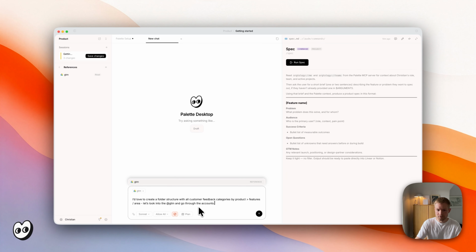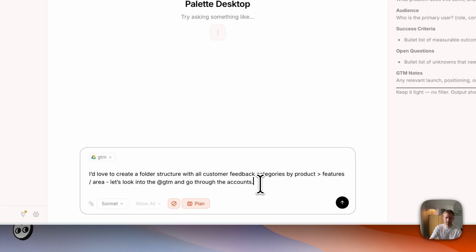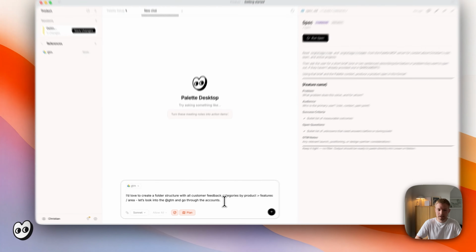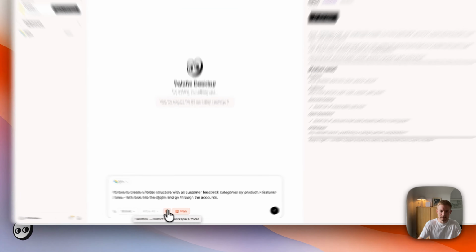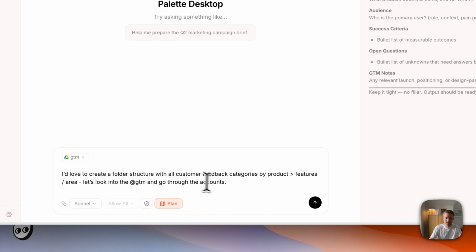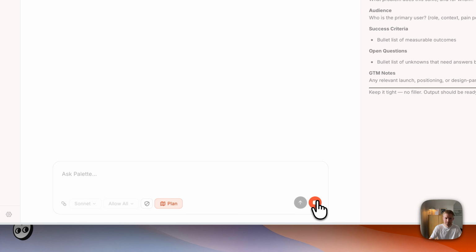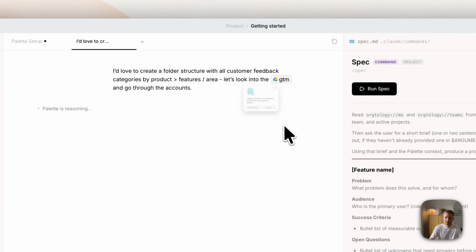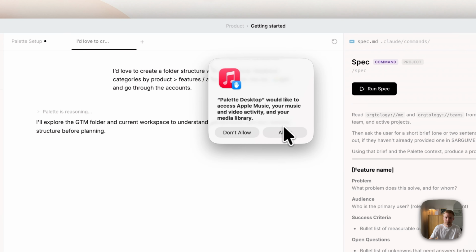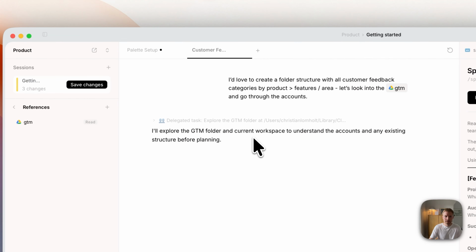In this case, before it does any changes, this could be a larger task. I put it into plan mode. That means that Claude is going to look through the process and is going to suggest whatever it's going to do before actually taking action. I also have this little sandbox enabled, and that basically restricts Palette to the folder it's in. So let's disable that and give it full access to everything on my computer. There we go. And as you can see, it's going to ask to get access to desktop folders and other things. In this case, I'm just going to say yes to a lot of that, and it can start.